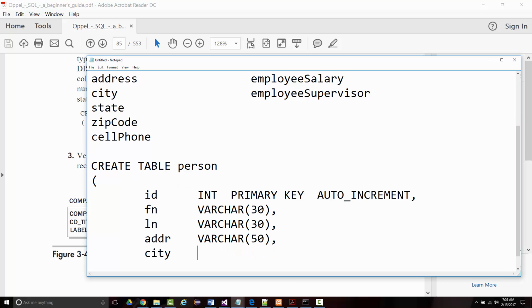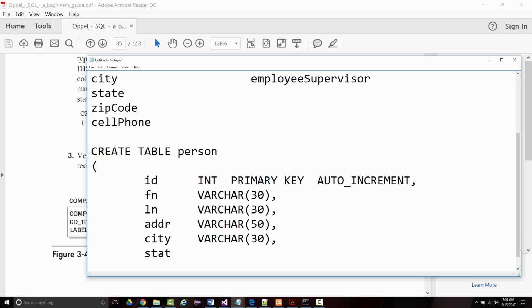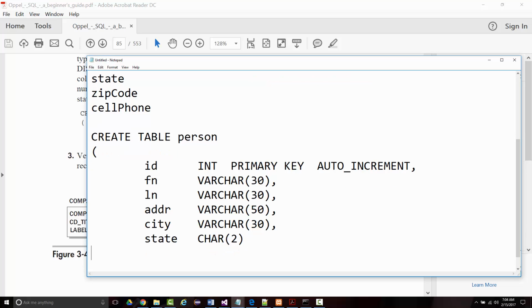A city, which will be another varchar of size 30. A state, let's make that a char of size 2. A zip code, which will make a varchar 10.